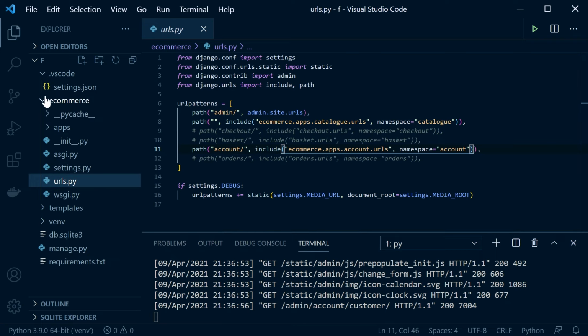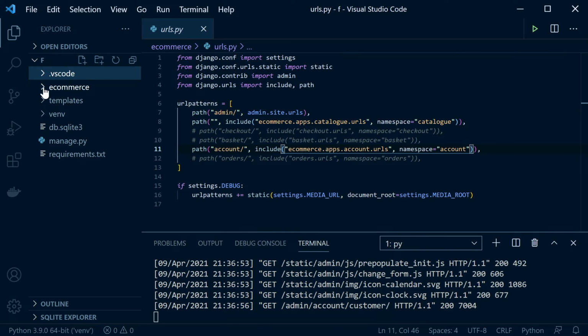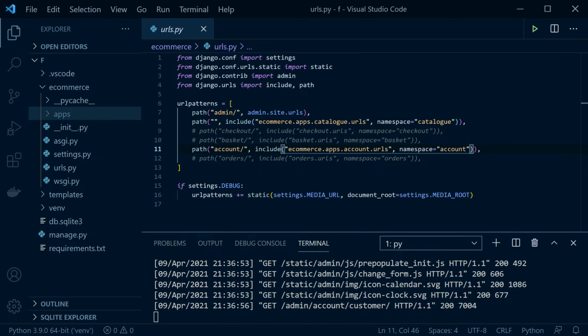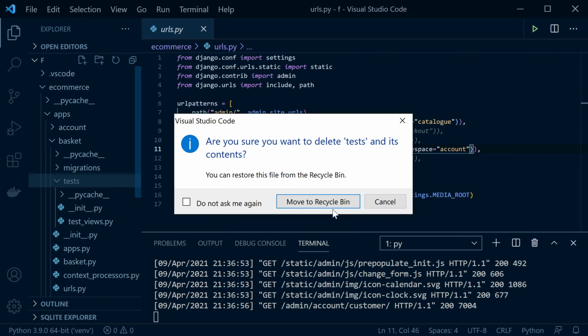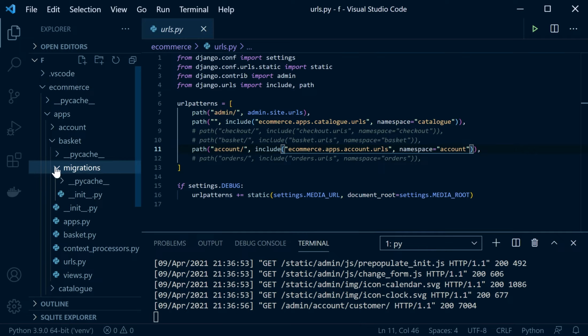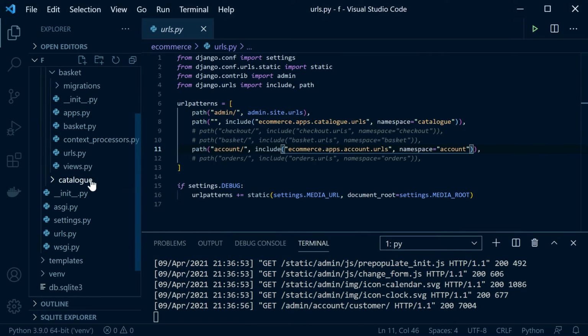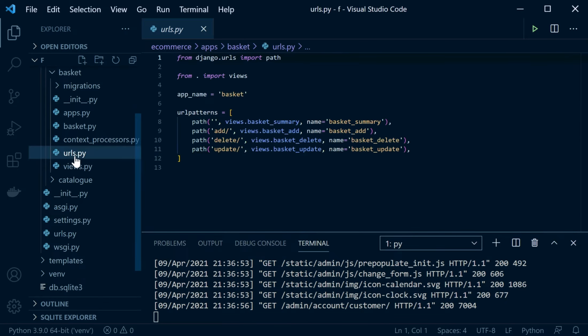Right. So with that said, let's go back into our apps now. So I'll just dip back into the previous code. So let's now bring in the account and then the basket. Let's bring in the basket. So here's our basket app. Let's just get rid of some of the things we're not going to need. So for tests, the migrations, there aren't any. Let's just refresh that. The URLs. So I think there's nothing there we need to do.